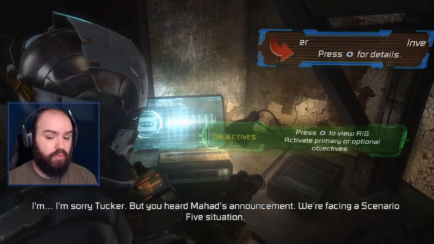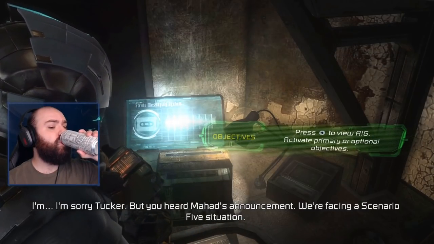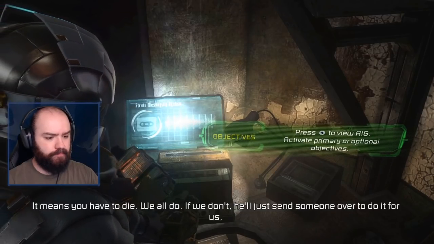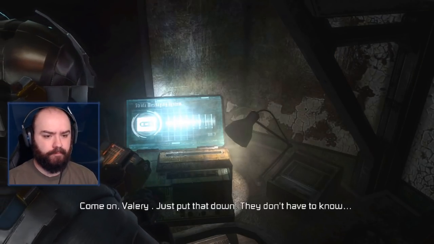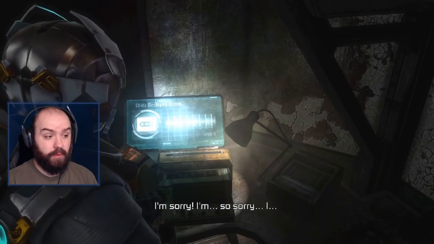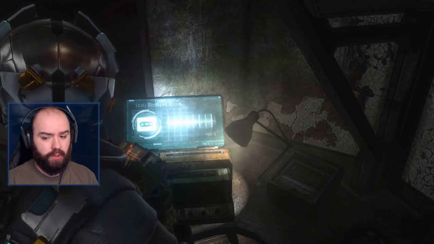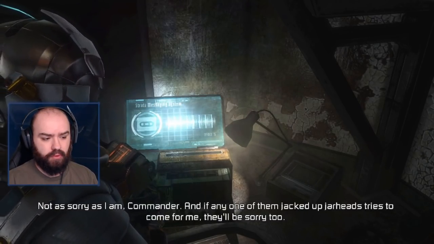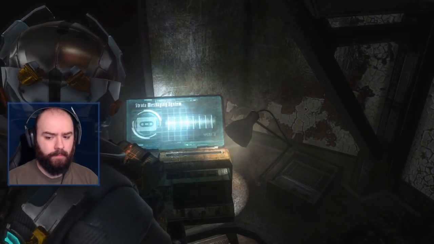I'm sorry, Tucker. But you heard Mahad's announcement. We're facing a Scenario 5 situation. Scenario 5? What the hell does that even mean? It means you have to die. We all do. If we don't, he'll just send someone over to do it for us. Come on, Valerie. Just put that down. I'm sorry. They don't have to know. I'm so sorry. Not as sorry as I am, Commander. And if any one of them jacked up jarheads tries to come for me, they'll be sorry too.